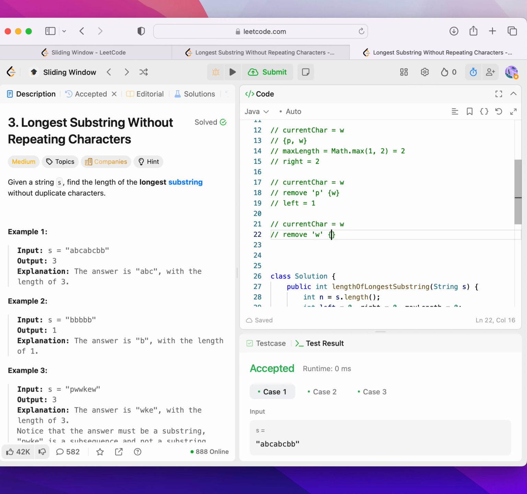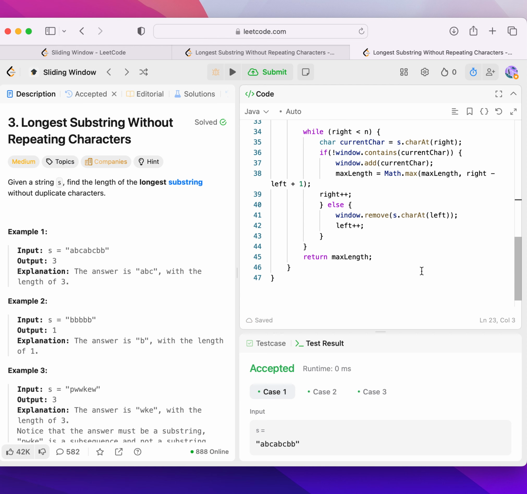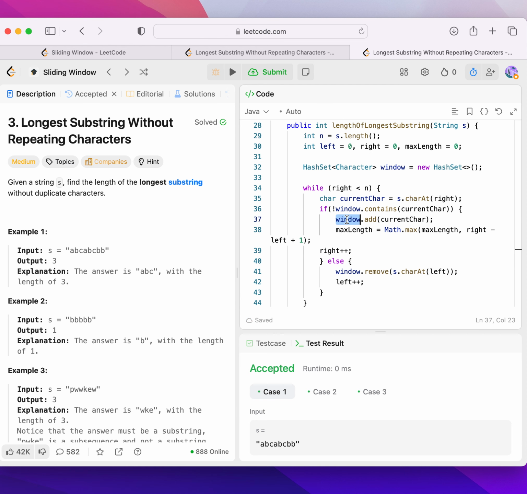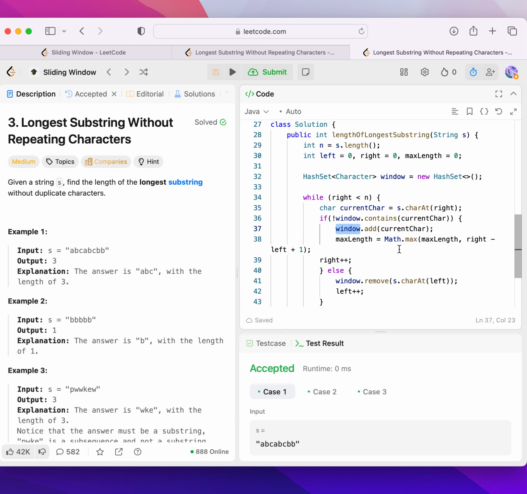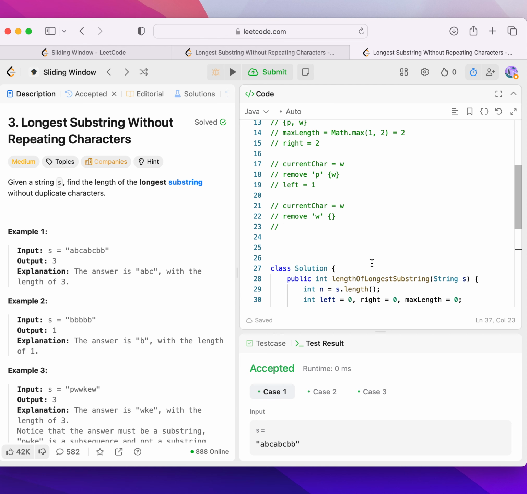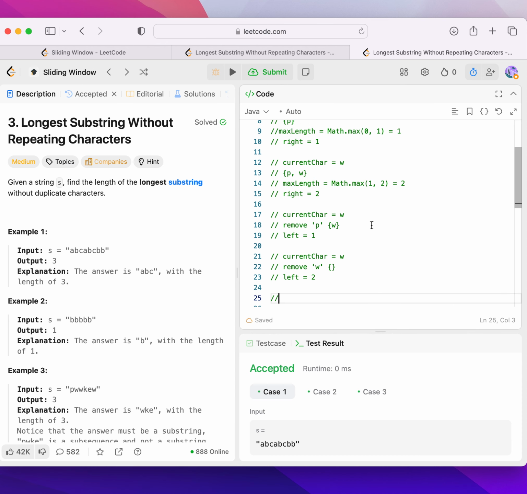And it's going to be an empty set. Now we are going to increment the left, and right is still 2.